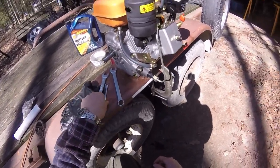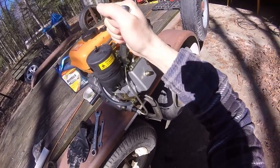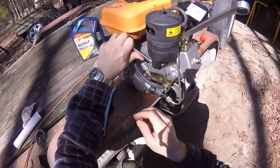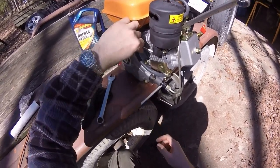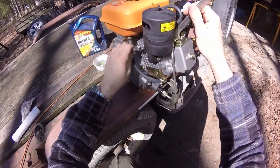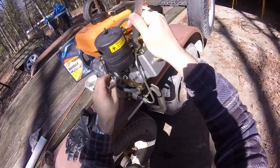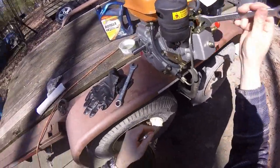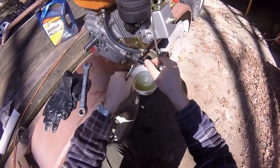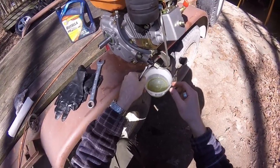And I'll go ahead and show you that, because actually the way they have this set up here, you can hardly even get a wrench in there. The exhaust is kind of in the way from allowing you to turn it. So you have to take these flange bolts and at least loosen them up to give yourself a little more room. There is some fuel in the line, probably from when they were test running it. We'll make sure we get that all out of there.